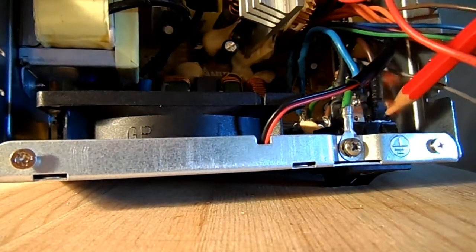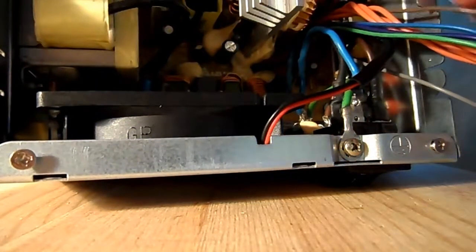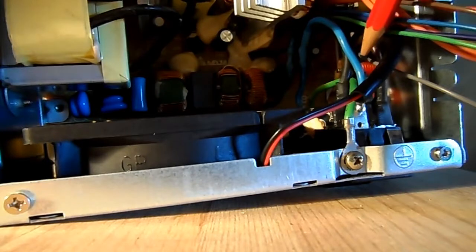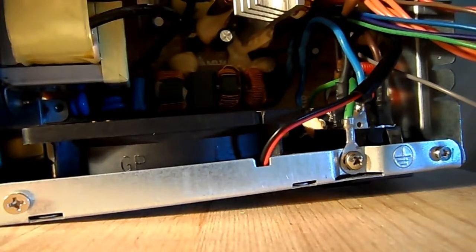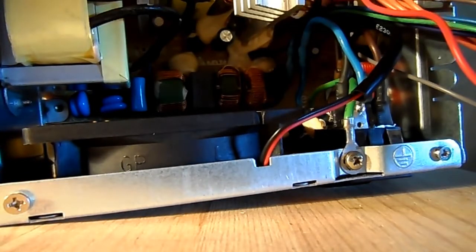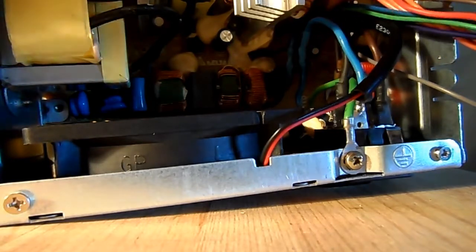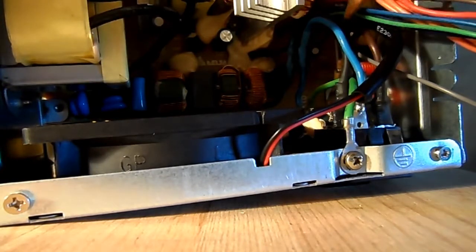At the back of these two connections there's another pair of connections, and they in turn, not at the back of, in front of, right? Those wires I mentioned that come up from the printed circuit board at the bottom there, they come up and join these two connections at the bottom of the switch. Just double checking there in case I had made a mistake, but that is the case.